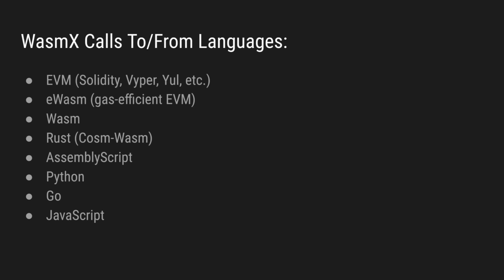All of this is possible due to our meta contracts, which are core smart contracts in WebAssembly that extend the blockchain and are governed and upgraded by consensus. So you can add any language to the blockchain if you add a meta contract for that language. And WasmX provides the various standards used in practice for executing WebAssembly modules. So you can execute modules built with TinyGo, AssemblyScript, and other compilers.